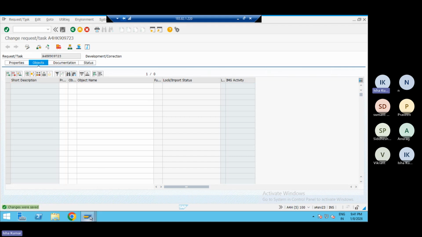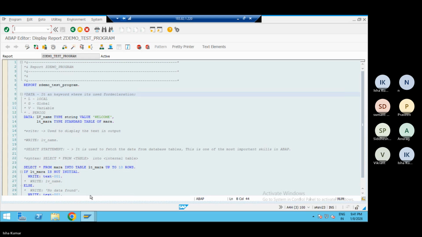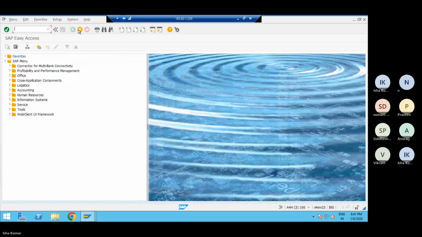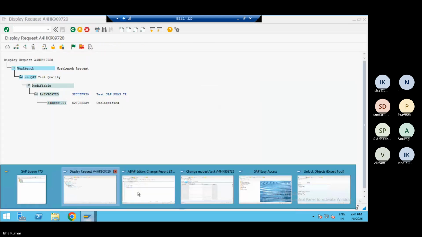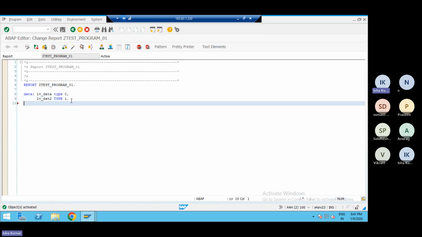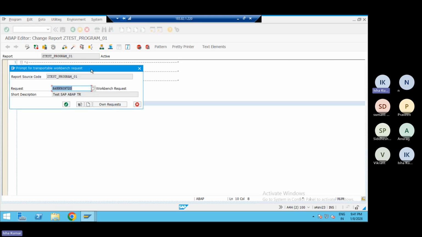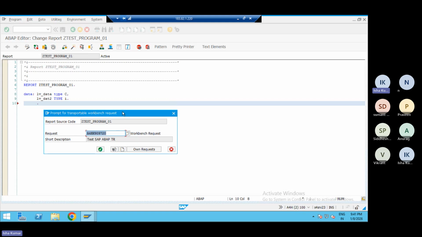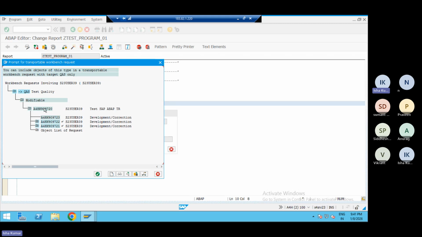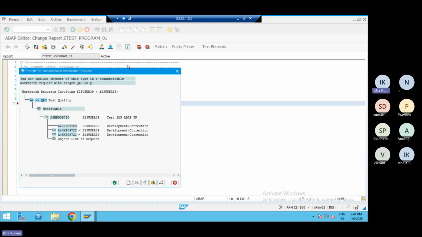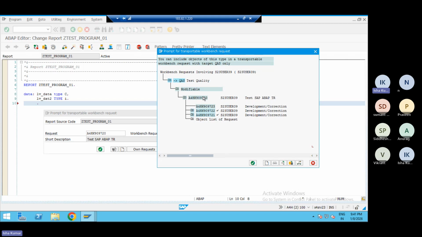Now see, save this. Again it is asking for the tier because I have removed the object from the specific tier. Now you can choose some other tier. For now I will be having only one tier, so again I will choose the same tier. In case you have multiple tiers, you can change the tier later. But that's how we have to remove the object from the tier.